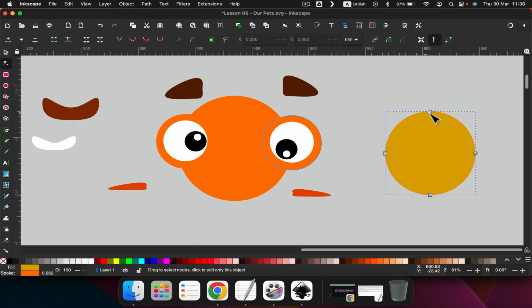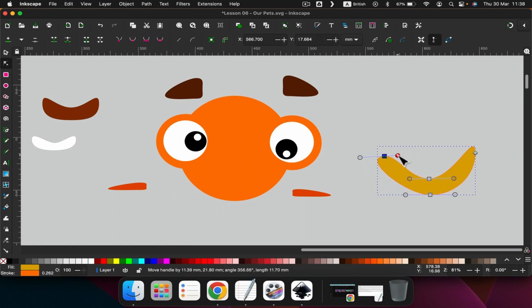So this is the mouth. To make the mouth, all I did was something like that. You can pull that in a little bit. You've got these 2 spokes where you can do something with them if you want, or you can just leave it alone. You can do something up here.